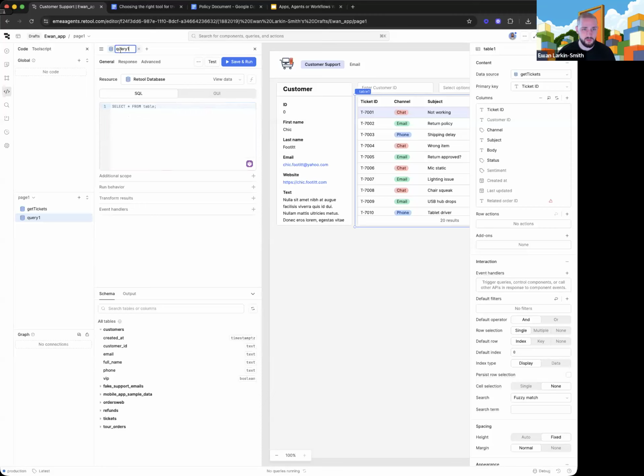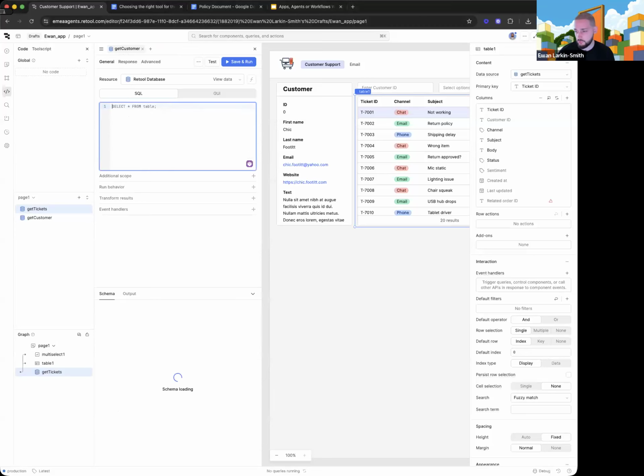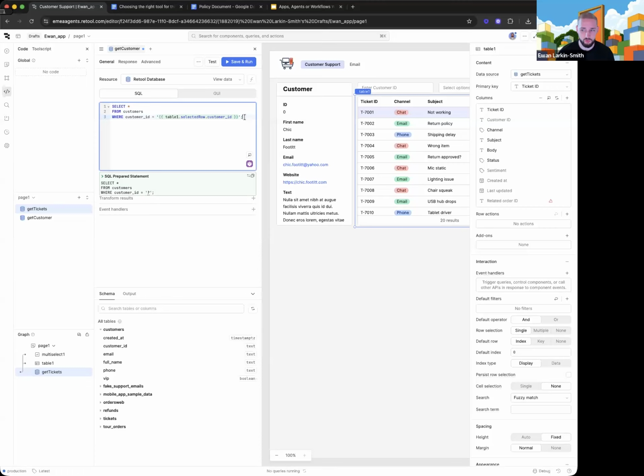Perfect. When everyone's at this stage, the first thing I want everyone to do is just update the name of this query to something like get customer, just so we've got something nice to reference here today. Once we've done that, you'll see that I've written some SQL just below 2a on the instruction set, which is the SQL query to copy over into this box here. So we can just copy that right over.